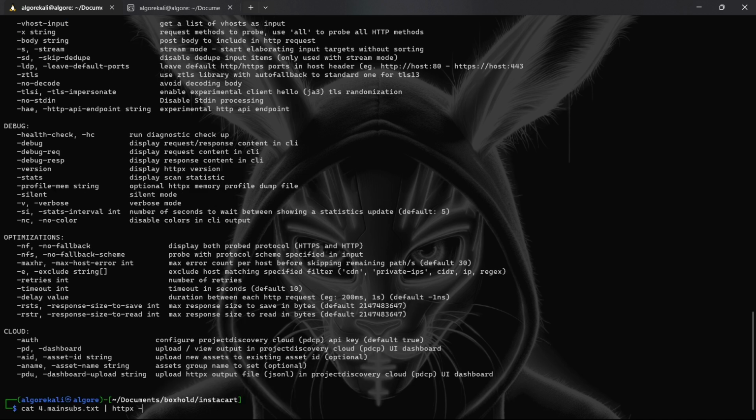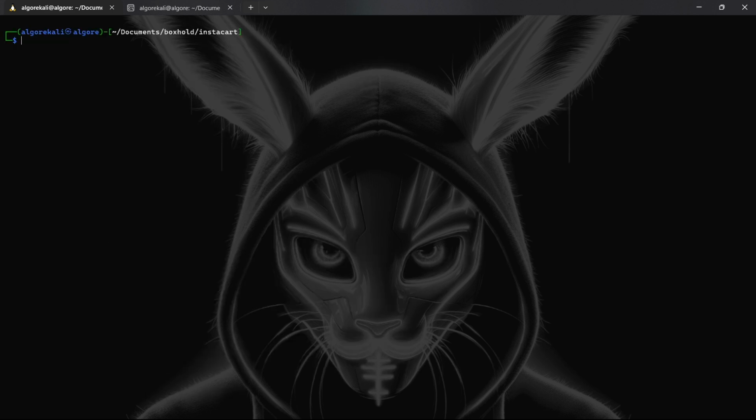So httpx, let me just clear. We're going to use httpx -sc for the status code. Then we're going to use -title, not even that important, but I like using it. And also maybe we can detect the tech being used, and also maybe we can get the content length.